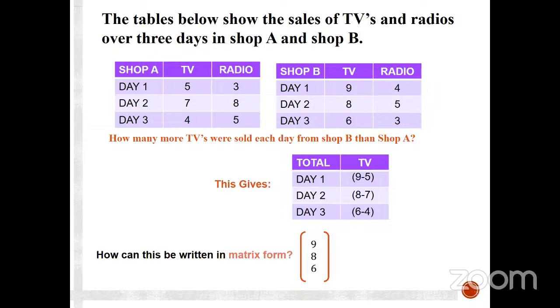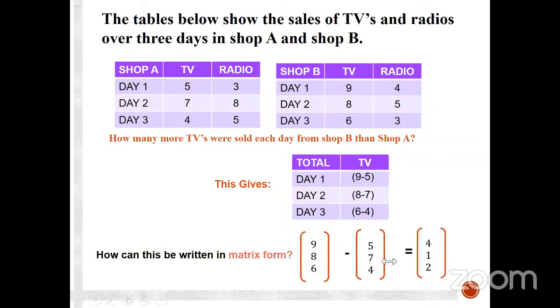Okay, Dejana says 5 first. Yes, but give me the order first. Give me the order of the matrix that I'm to set up. Is it a 2 by 1, a 3 by 4? What's the order I should set up in order to put those numbers in? Okay, Tajana says a 3 by 1. Very good. A 3 by 1. So we're subtracting a 3 by 1, and because we're subtracting, our answer should also be a 3 by 1. All right, so let me know now, what's the first element in my response?